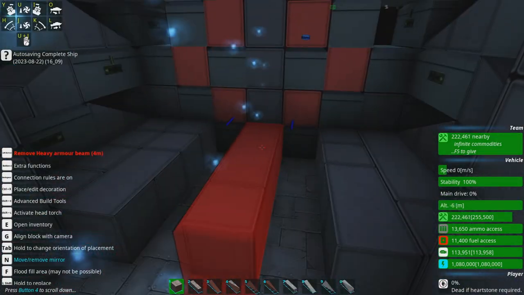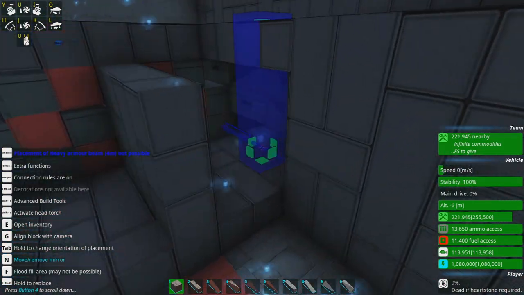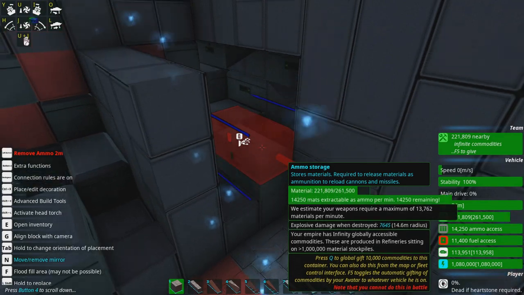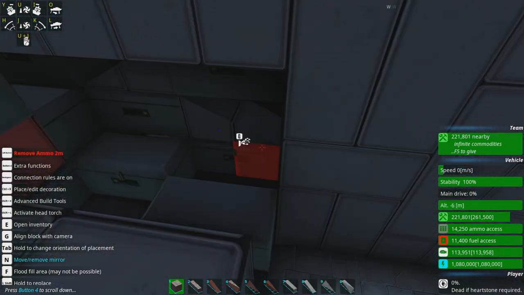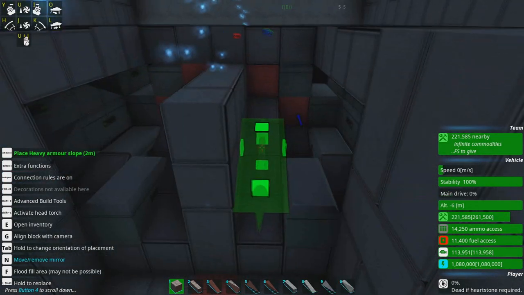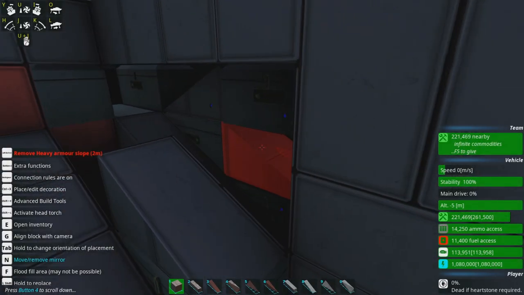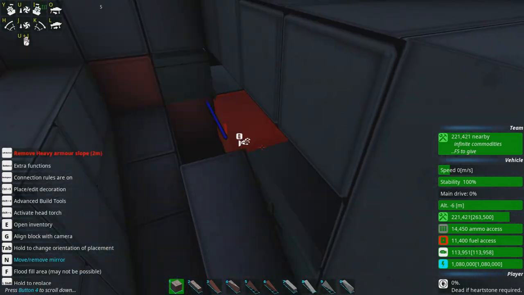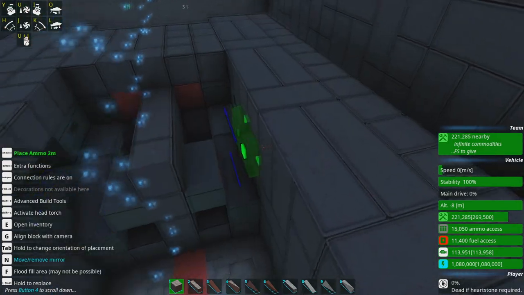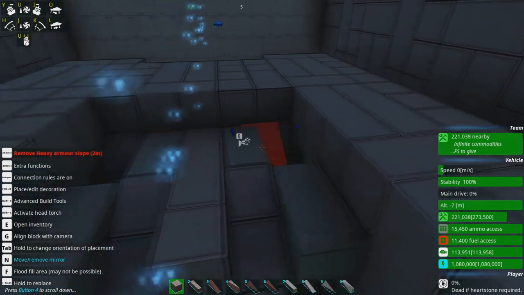Again, I built this a while ago. Aha! Right, we really should start prefabbing this, but you know what? We're not going to, apparently. Whoops, that's a beam? Oh my goodness, there's so much heavy armor on this thing. She's expensive! This is a big girl. This is a chunky gal. She's got a lot of stuff on her. Lots of stuff. Whoops. Alright, how are we doing here?